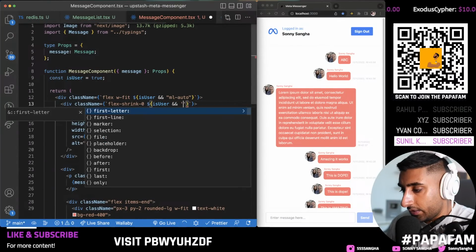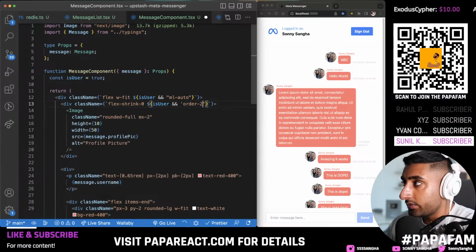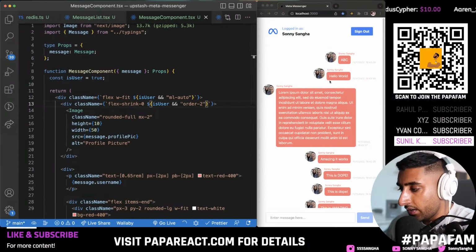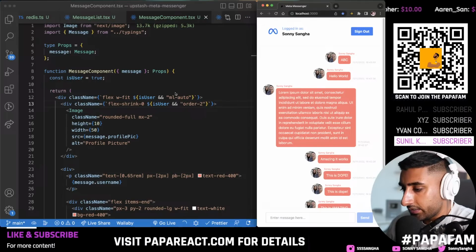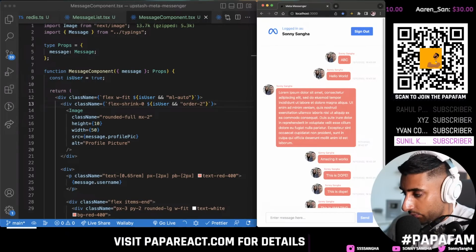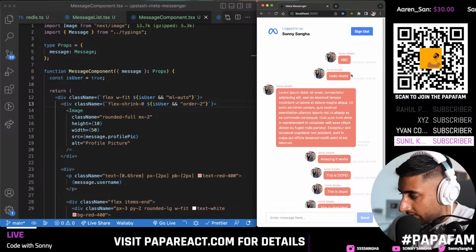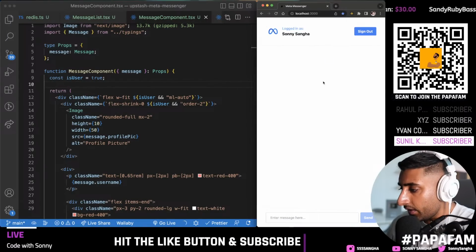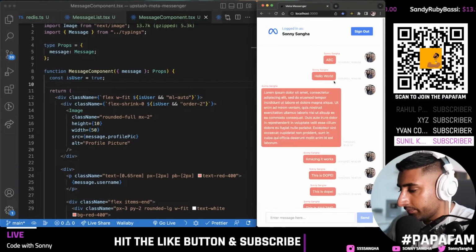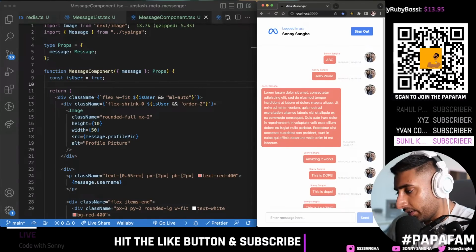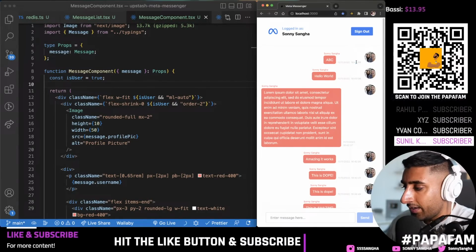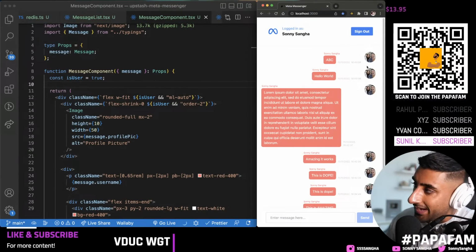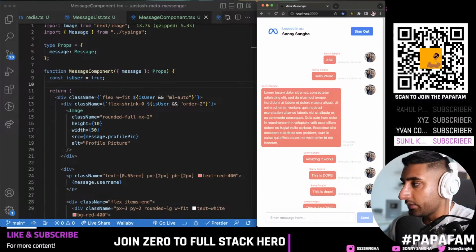And I'm going to say that the order should be -2, right? So as an order should be 2. And what this is going to do is rearrange it. So this picture is going to take more precedence in the order, which means it's going to go this direction, right? So now if I do that, you can see it will go in front of it. So there you go, 1, 2. So it took, and now it's on the front side, right? And what we can do is give this one a minus value and it will go backwards, right? So you see what we're doing there. It's kind of cool, right?